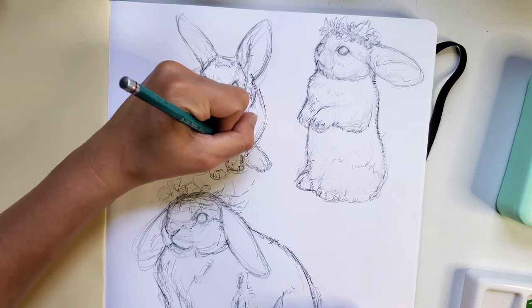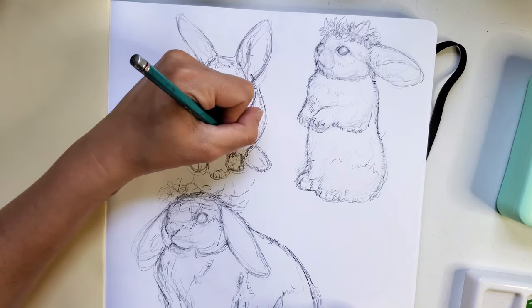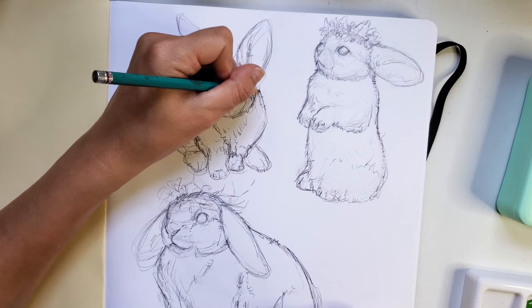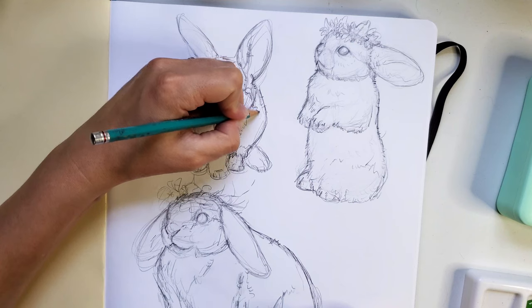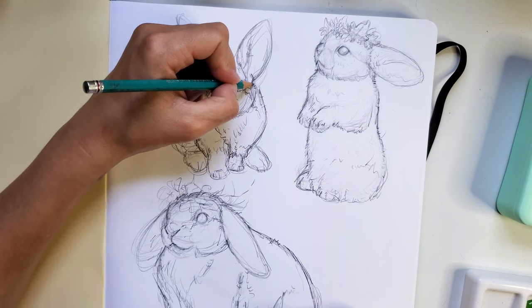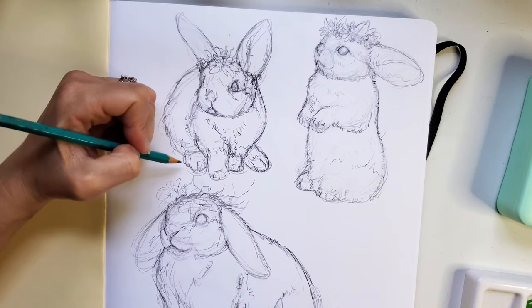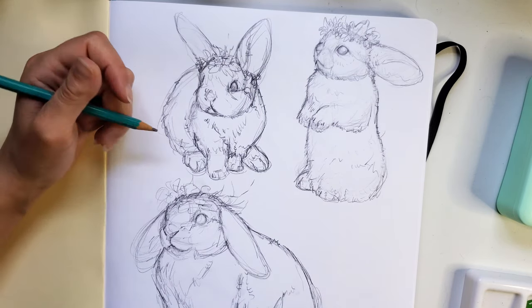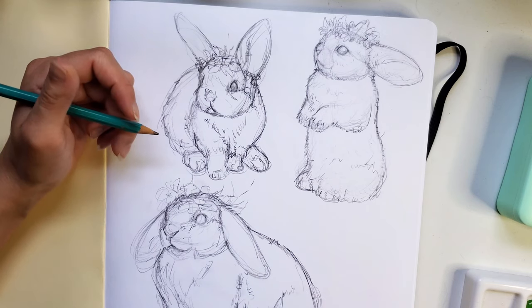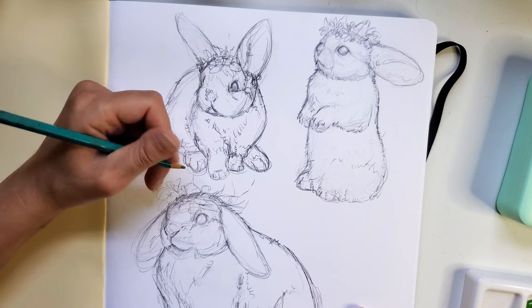I think I'm also gonna do little accents around the page just to make it more cohesive after we get these bunnies done. Maybe with the extra paint, we'll do some little acorns and stuff around the page. Alright, now I need to tighten up these crowns a little bit so we have more of a guide to follow when we're painting them, because right now they're really loose and I can't even tell what's going on, so yeah, let's fix that.